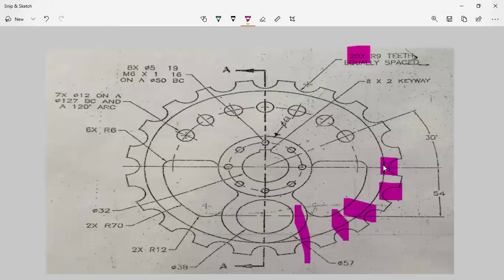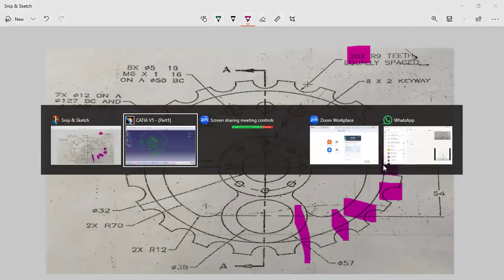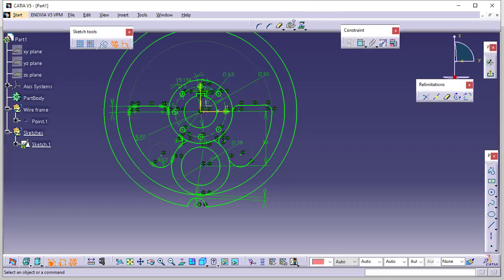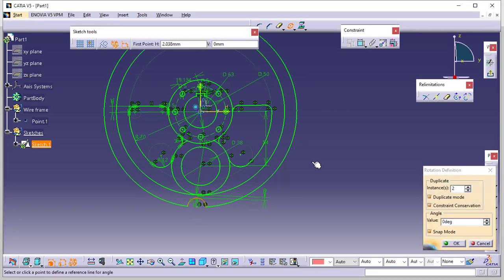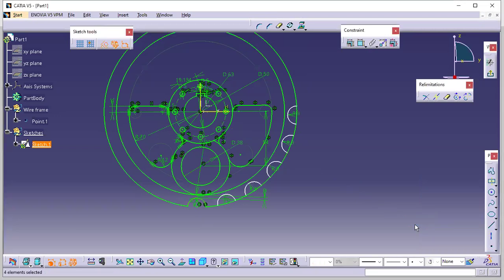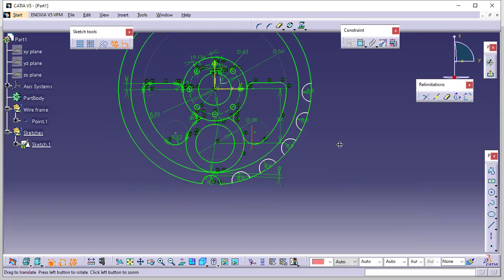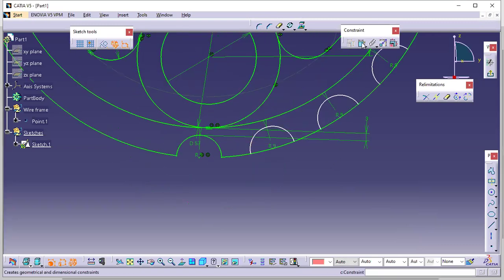I take 5 circles, then I mirror this 5. I go to the rotate option, select this geometry, then select the center point. So I need here 5. So the total is 360 degrees. Number of circles, enter. So yes, I received this.